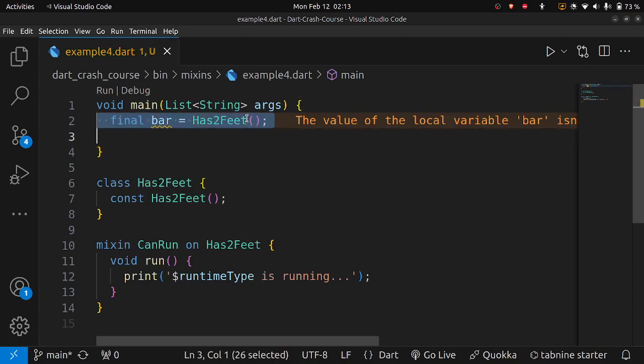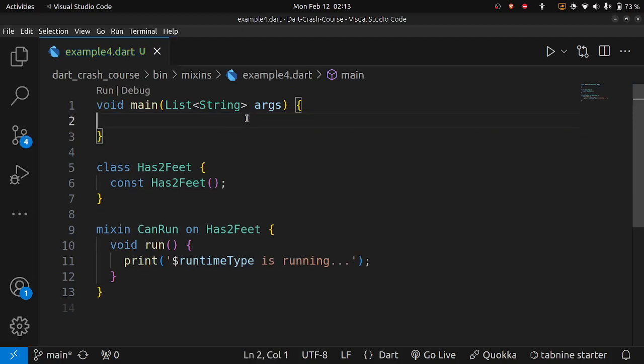Okay, so what we are actually trying to say here is, let me put it this way, what the run function is actually saying, or CanRun, right? It's like I'm available to any type that conforms to Has2Feet if that type brings me in, right? But I am not available on any other type even if they bring me in.